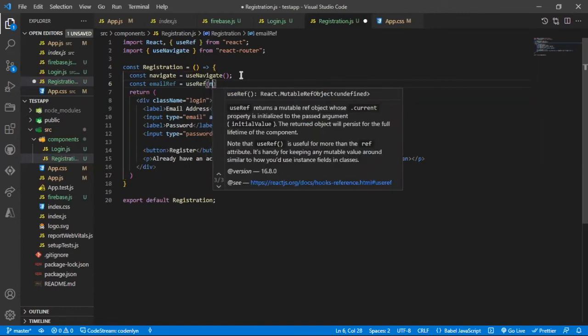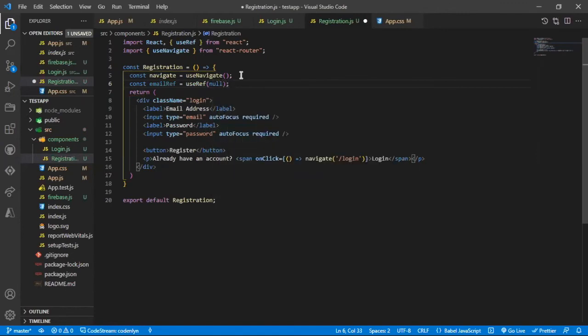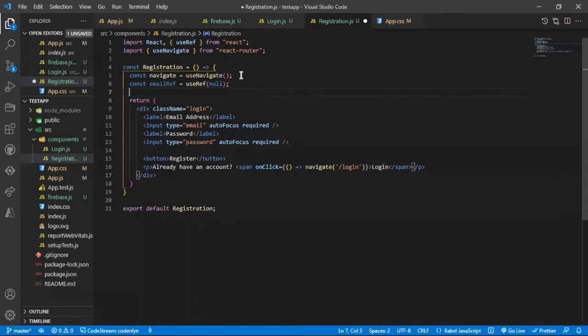We're going to start useRef as null. So if somebody has logged in before, it displays your email back for you, just like Google tells you to save your email and password, that kind of thing.